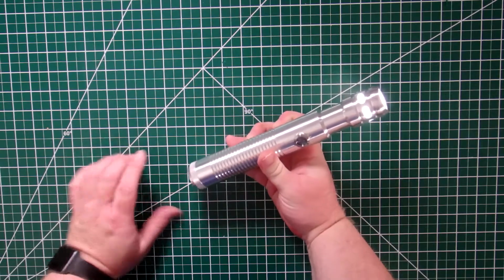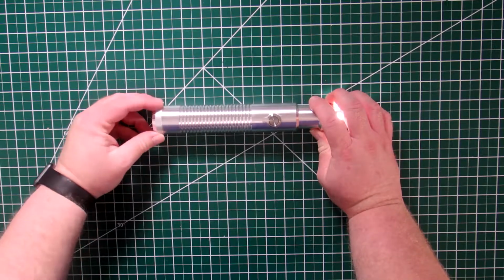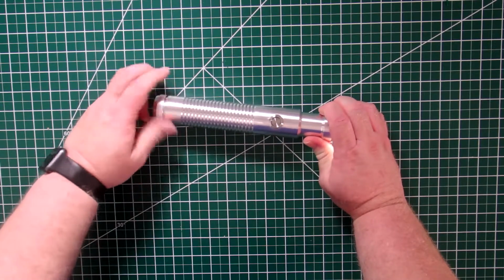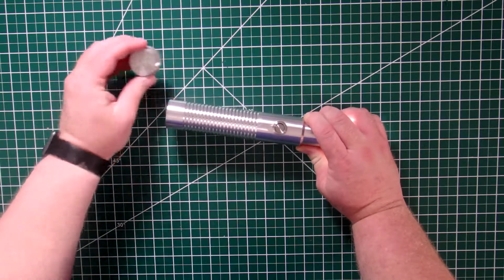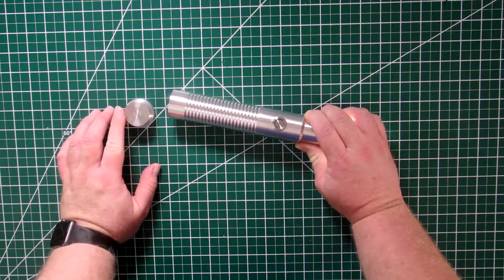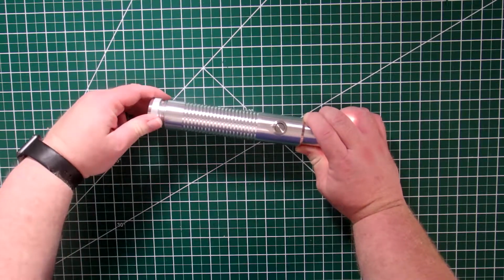It's only really two pieces. The hilt is one piece really, and the pommel on the bottom of it is a separate piece. You can take that off. So if we unscrew, this comes off, and you can actually change this to something else. And this is a standard size here. It's what's called MHS, which is Modular Hilt System.